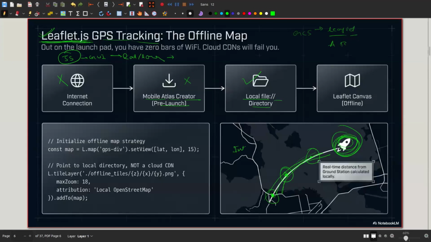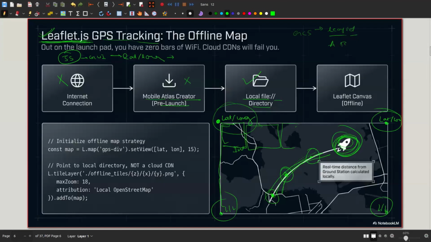We are going to store the map of these coordinates. Let's say this is the coordinate system. This is the latitude, this is the longitude. This is another latitude, longitude, this is another latitude, longitude, and this is another latitude, longitude. We are going to take these four coordinates and install every pixel, every image patch like this, in our local directory. We'll say that these are the four coordinates.